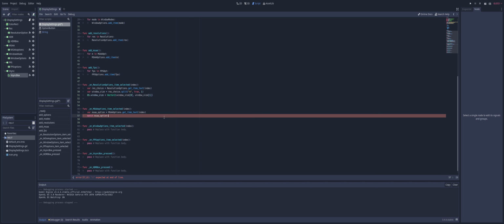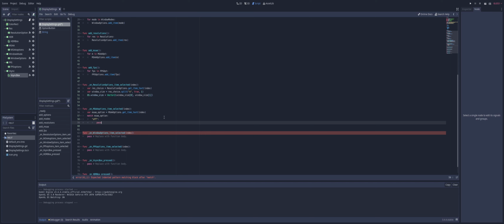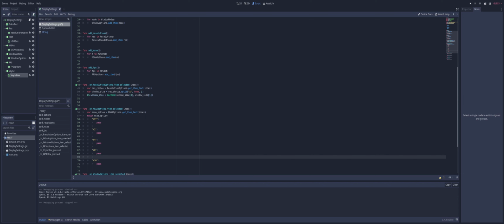Whoops, we need to have a colon. And a match kind of works like an if statement. You can use a match for one match arguments. Let's see. So we want to go with, we have off as an option. We have x2. In order to set the MSAA, what we need to do is get the viewport. So we're going to use get_viewport. We're going to get the MSAA option on the viewport. And when it's off, we're going to set viewport.msaa disabled.